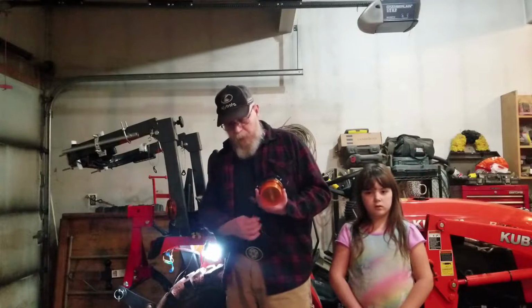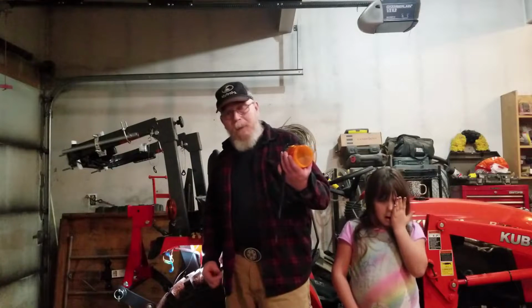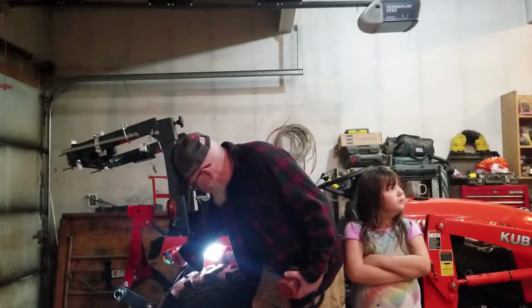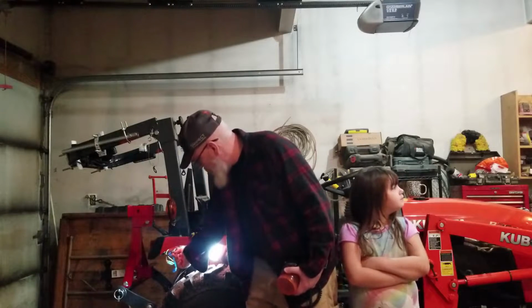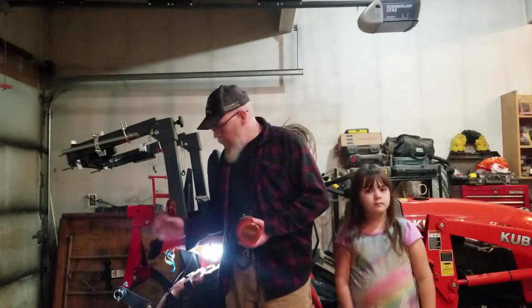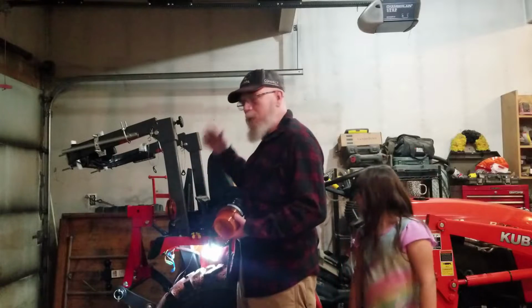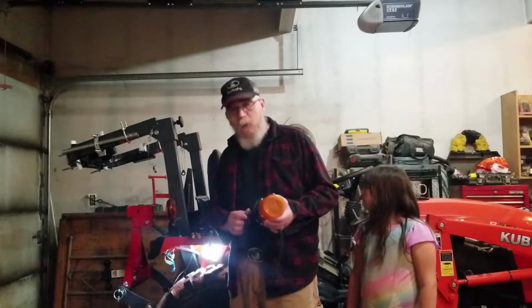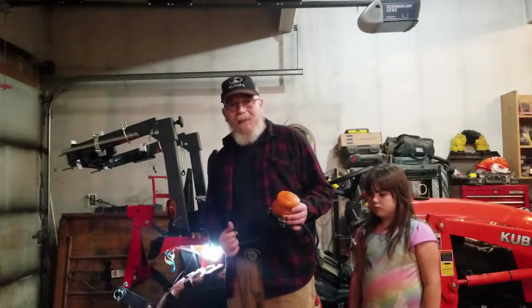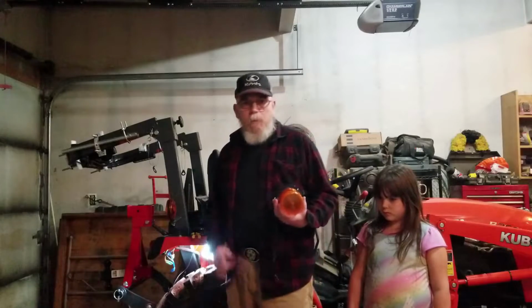So I'm gonna hook this one up to the work light line, which you'll find on these 2601s right here. There's a ground and a hot right there. So I'm gonna go ahead and wire this right into that, and I'll stretch it right along the rocks so that even when the rocks is up or down, it won't make a difference. So stick around, we'll see how I do this. I'm by no means a mechanic or electrician, but I can make things work, so hang on.